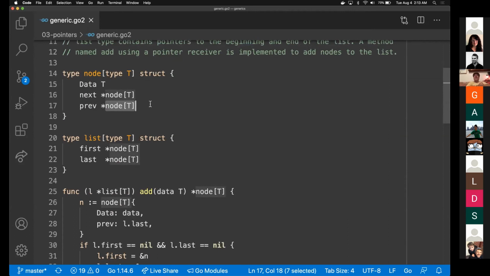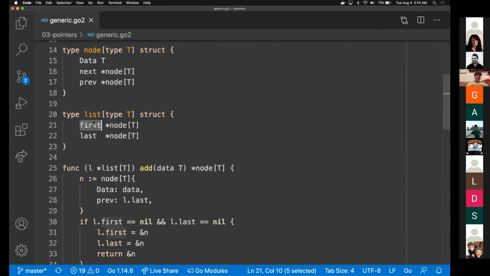It's not just a node, it's a node of some type T. All right, so we've got our node storing some value of type T. And then again, we have this list, which is providing the first and last pointers to the beginning and the end of the list of some type T. So you can see here, we're going to turn list into this generic type of some type T, and we need that to apply it to our node.